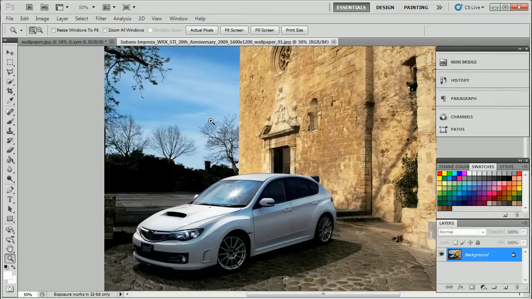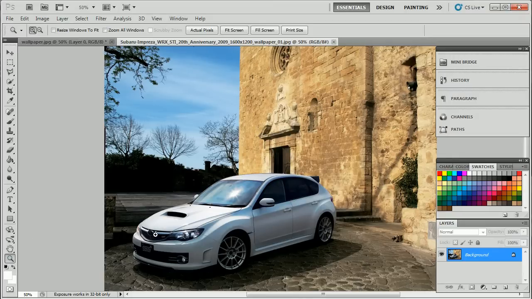The first thing you're going to need to do is cut out this car using, well, my preferred tool is the polygonal lasso tool, which is right here. A lot of people might opt for the magic wand tool. If you are, I wouldn't recommend doing that because this isn't a distinctly sort of two-colored image and it'll take forever. So what I'm going to do is I'm going to pause the video, cut the car out.